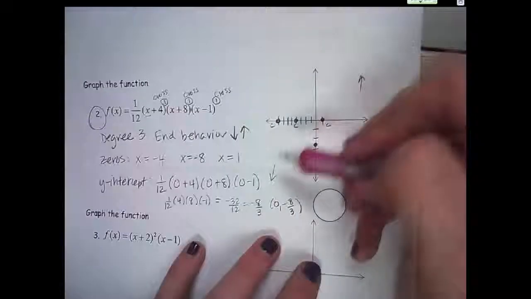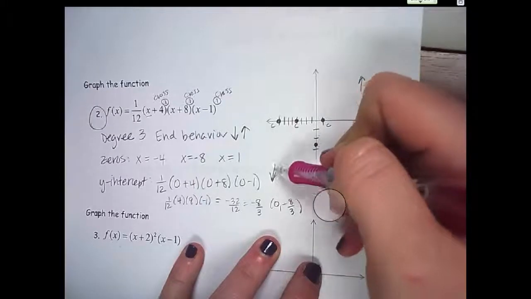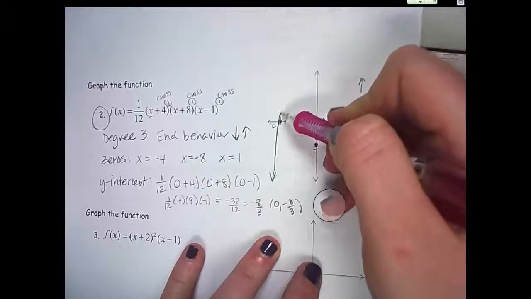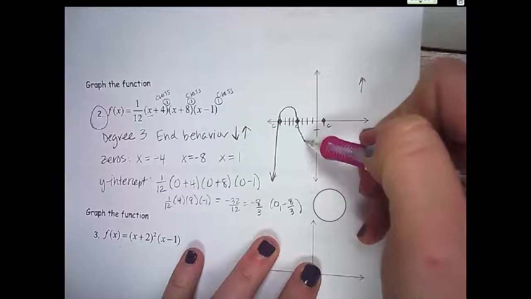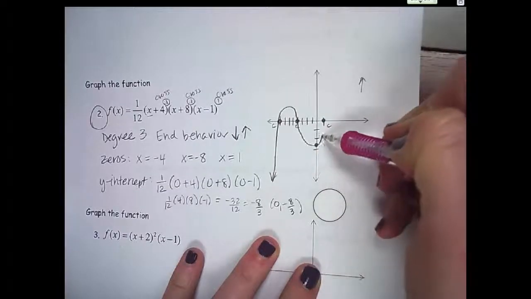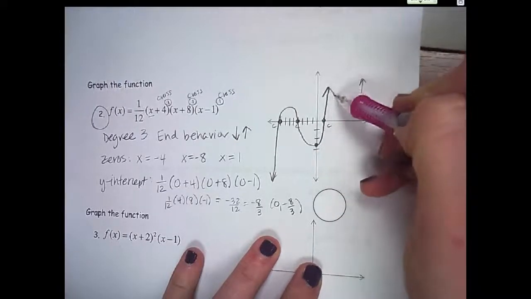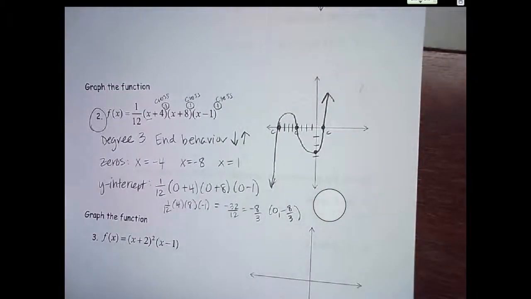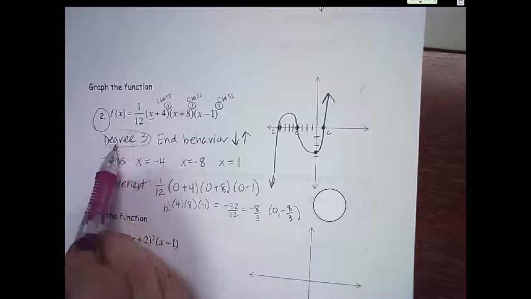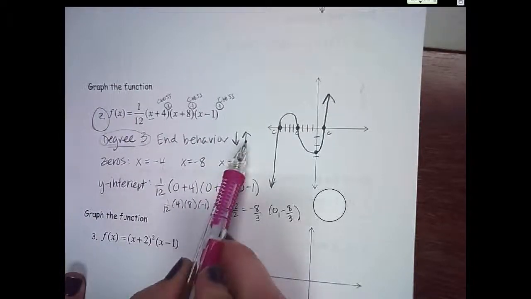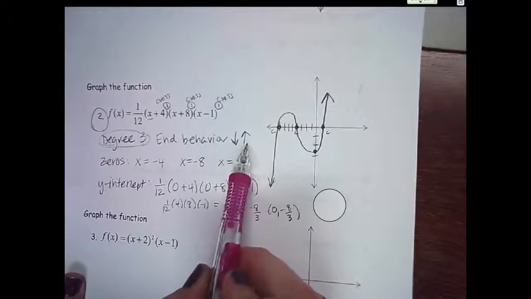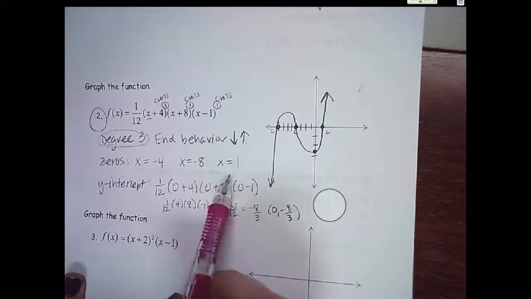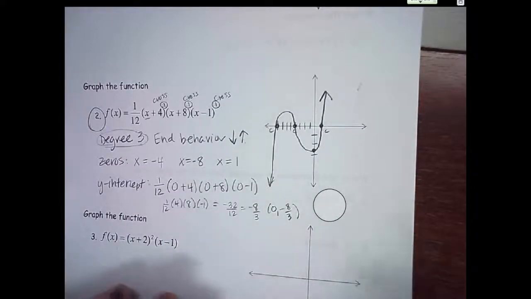And then I just graph it. So I start here on the left. This is a down arrow. So I come up and I cross through this one, cross through this one, cross through my y-intercept, and then cross through that last coordinate point, and there's my up arrow. So I don't need that one anymore. And that's it. So always find your degree first. That tells you your end behavior, either down, up, or if it's even, it's up, up. And then find your zeros, and then your y-intercept.